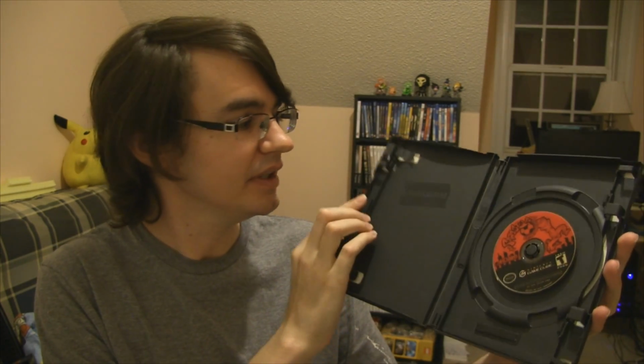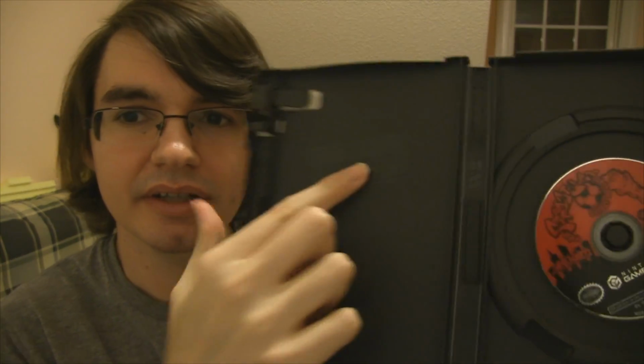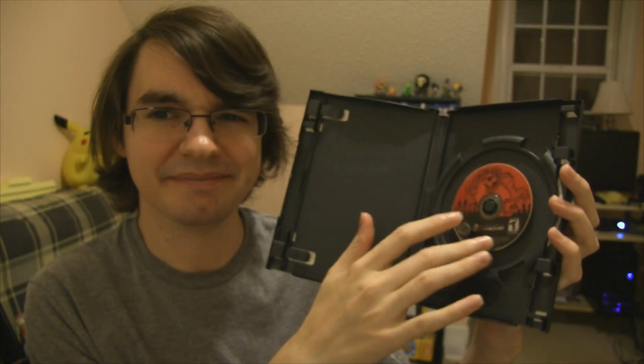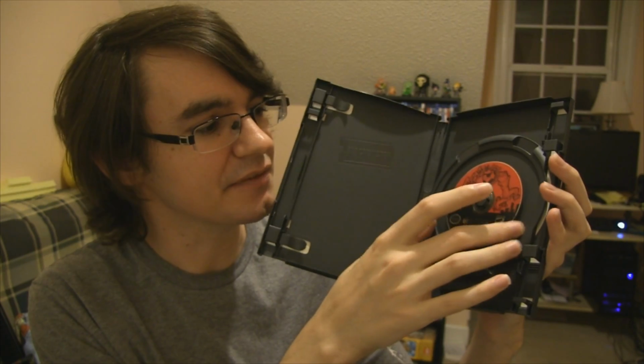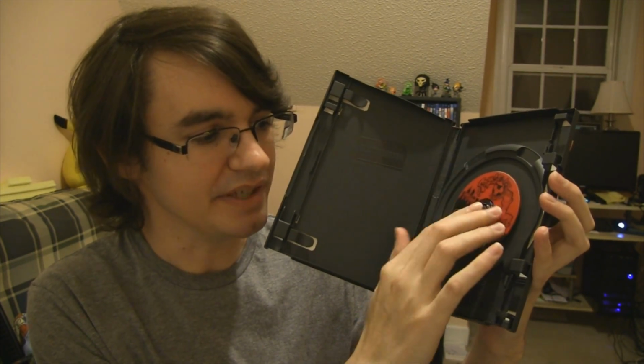He also sent this GameCube game, Freestyle Street Soccer, which was a weird Blockbuster exclusive thing, and that's interesting to have. No little manual or anything, but it does have the Blockbuster logo in here, if you can see that. So yeah, it's very strange that it's a Blockbuster case. It's just a case for a regular CD-sized DVD or game or whatever, but it has the GameCube in it. And it also feels very different, the outer case of it. It's very strange, but neat to have.